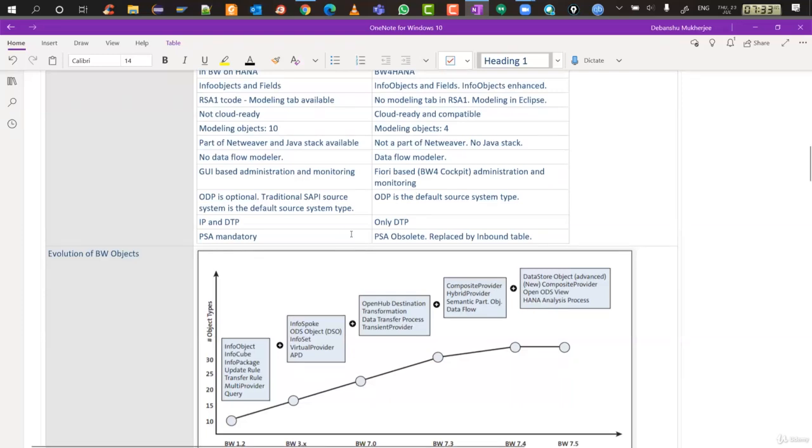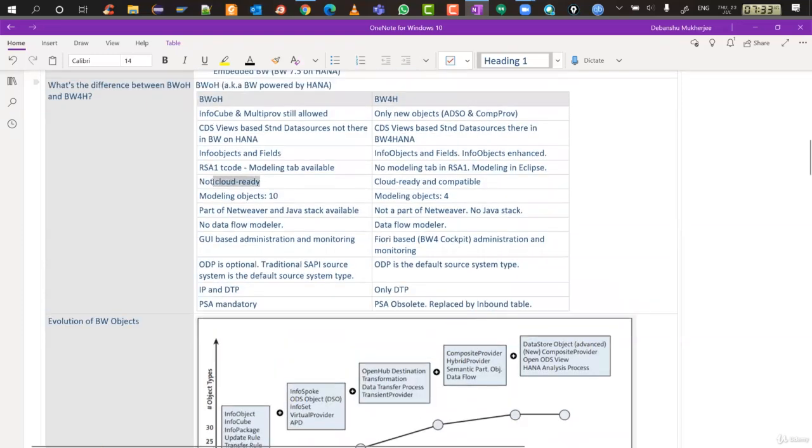It is not cloud ready. That means you cannot have a BW on HANA if you want to do it on cloud like Amazon Web Services or Google Cloud or Microsoft Azure. It is not ready for cloud. I mean, you can do that, but it will not be seamless. But BW/4HANA, it can be installed on the cloud.